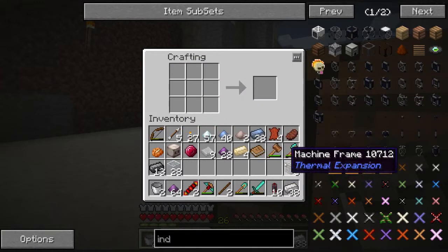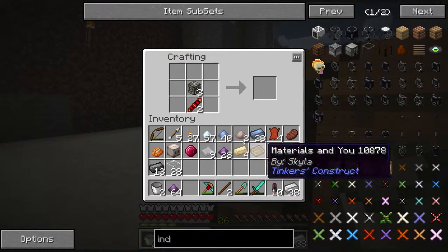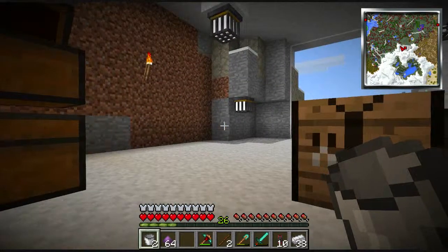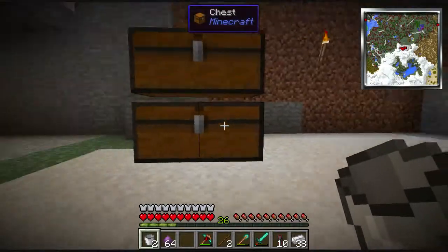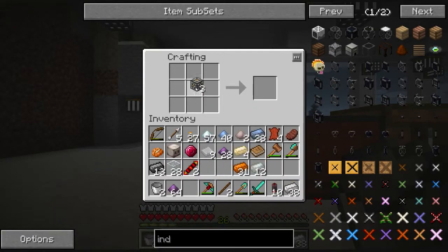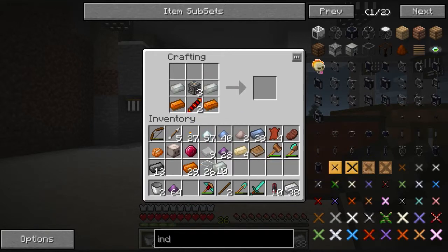Dang it. There. I don't have my invar. Invar. Tin. Invar. Okay, machine frame. Whatever that is. Copper. Okay. Machine frame. Copper. Was it glass here? No. Invar there. That's why I got the invar.